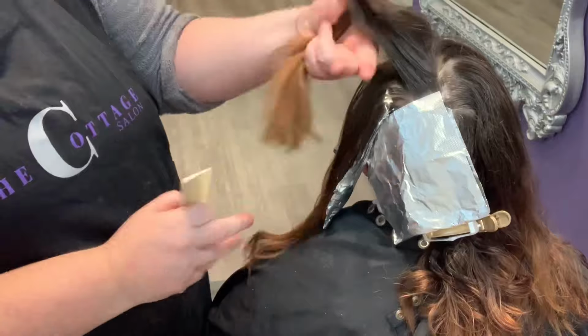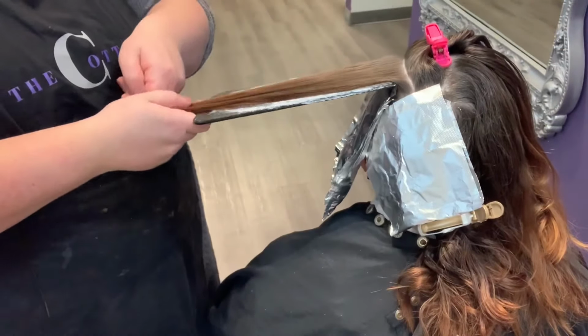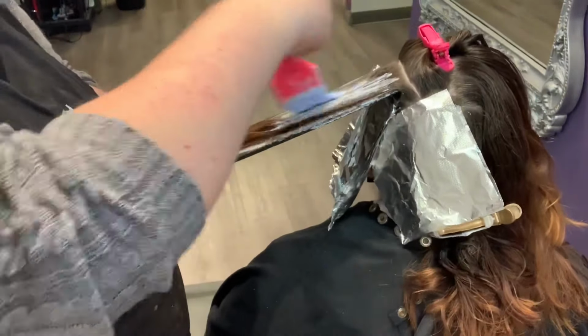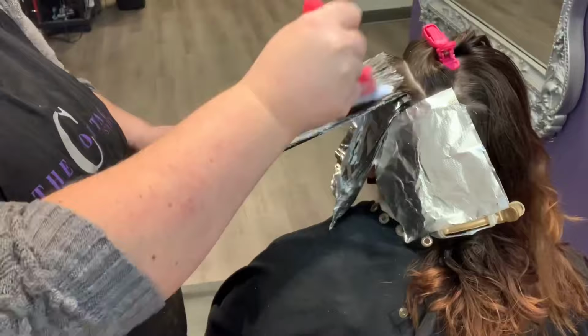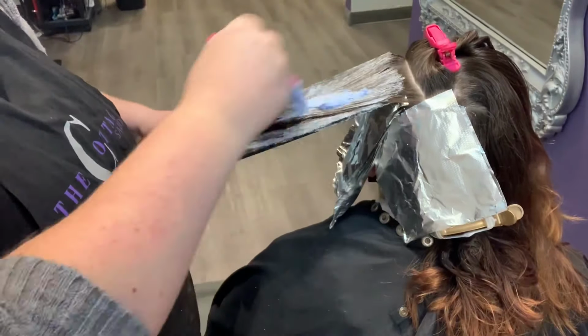So this is what we're doing and how we're going to start her service, just going through and bleaching out her roots. And then later on, we will go through and hit her scalp with the Schwarzkopf 20 volume with Olaplex.